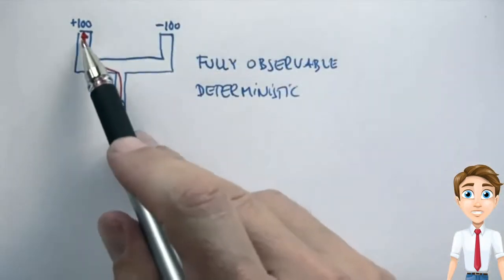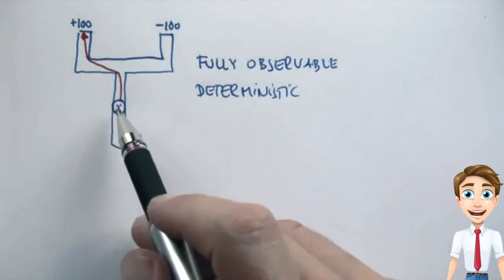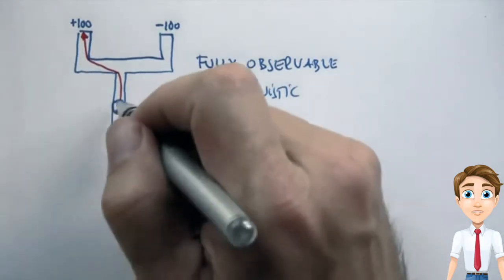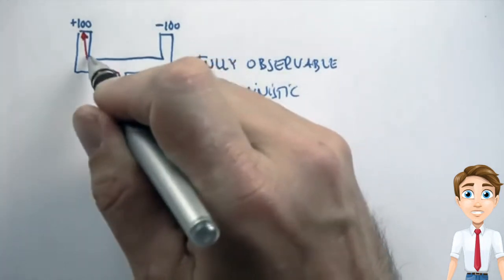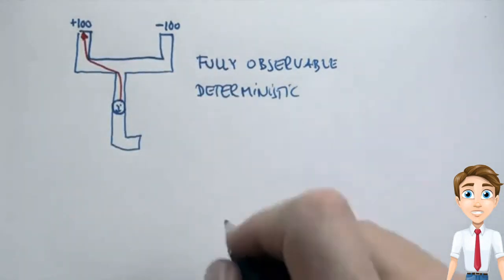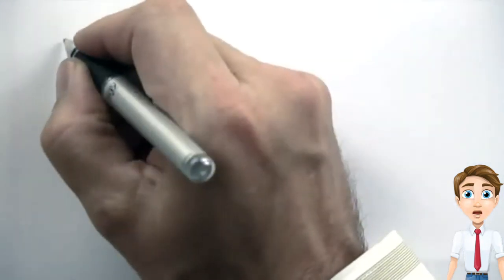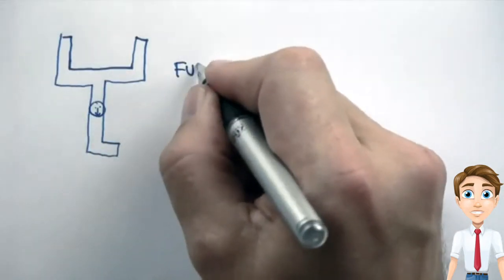And whether or not it goes straight over here or not depends on little details, for example, whether the agent has momentum or not. But you'll find a single sequence of actions and states that might cut the corners as close as possible to reach the plus 100 as fast as possible. That's conventional planning.